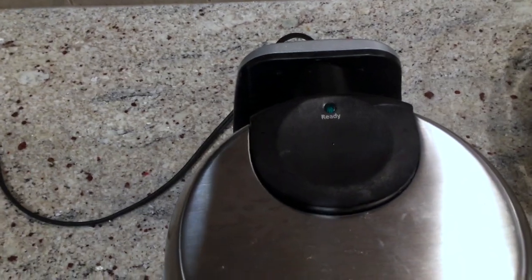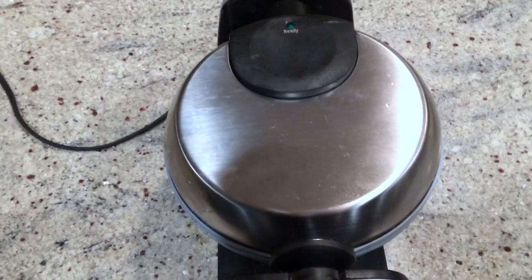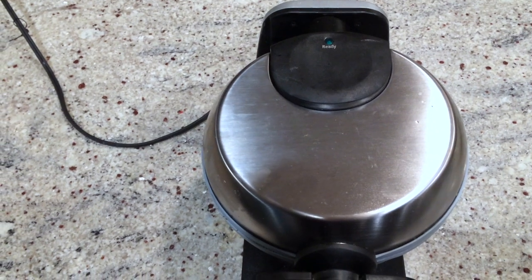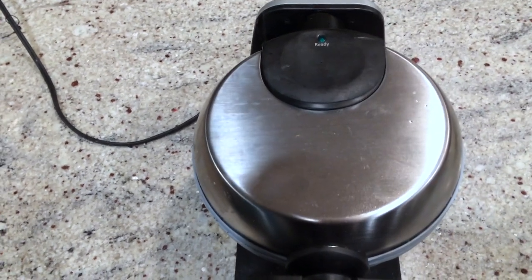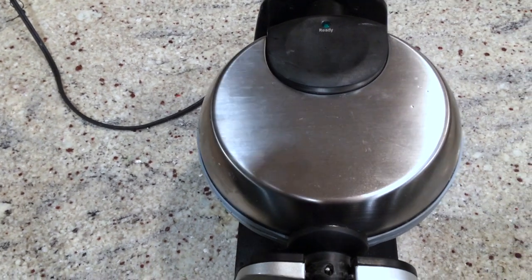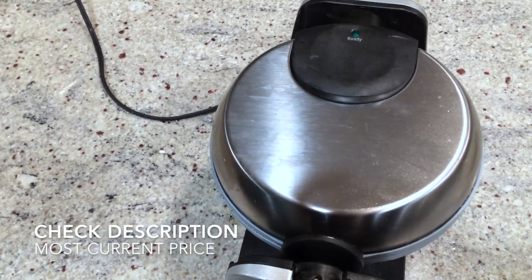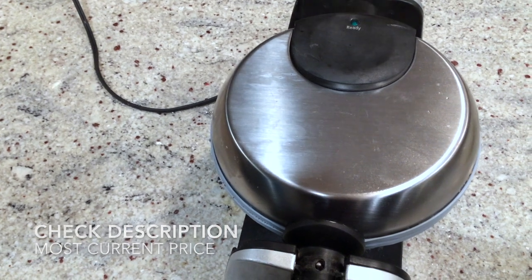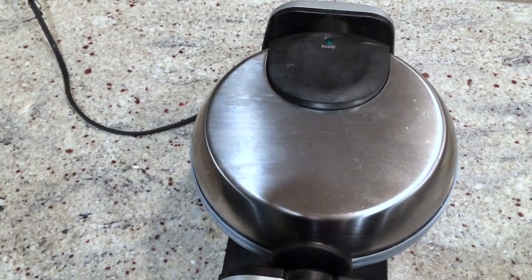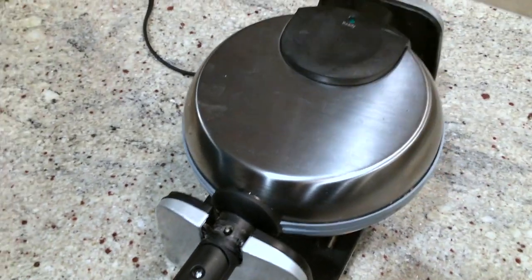The light is off and that means we're just going to wait for it to cook. Usually on a Saturday I'll make waffles when we don't have a lot of running around to do. While I'm waiting, I'll go get some whipping cream ready — maybe from a can or I might make it fresh. Or what I really like to do is get frozen raspberries, boil them down a bit, and have a nice raspberry sauce. Or if you're short on time, just grab some fresh raspberries to throw on them — there's really so much you can do.